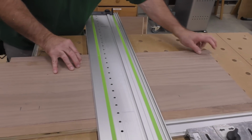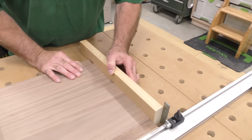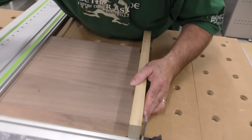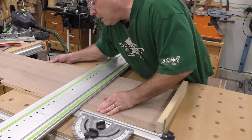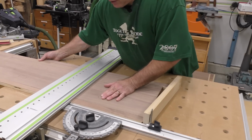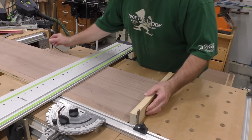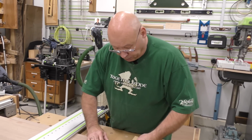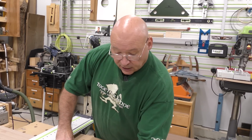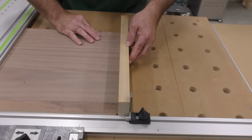Here are my backer boards. We are ready to cut, but we have to do three more of these pieces for the case. Because I want to make sure all of these are at 90, I'm going to grab a spacer block here and bring it all right in. Bear with me. I'm going to bring it to the line again to make sure I'm right where I need to be. Then I'm going to grab this board and make sure everything lines up at 90. The nice thing is these spacer blocks are set for the rest of the cases that we need to do. See how it keeps everything in line here?